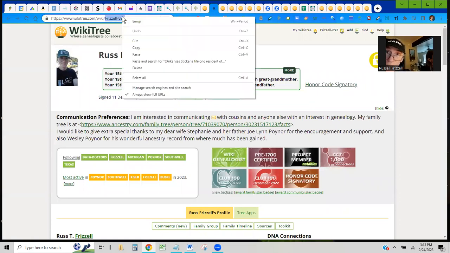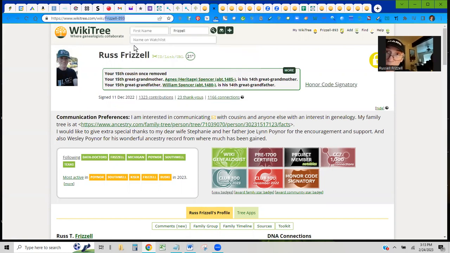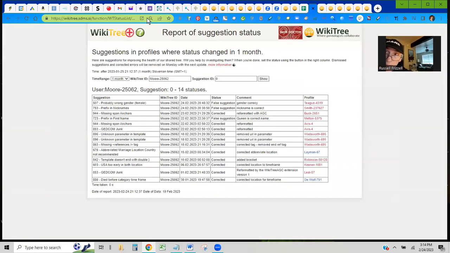Now, WikiTree and WikiTree Plus, which Alice generates the suggestions from, are two different databases. WikiTree's database is in New York. Alice's database is in Slovenia. Oh. So in the WikiTree ID.